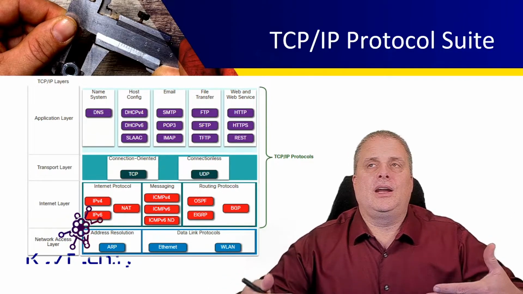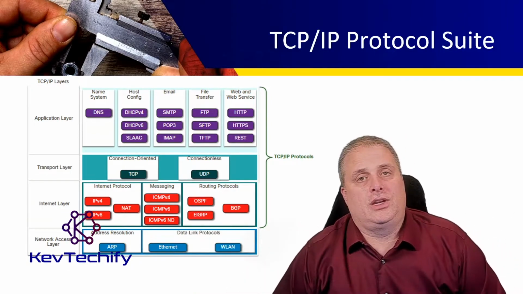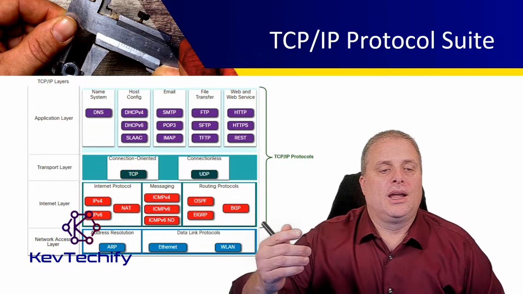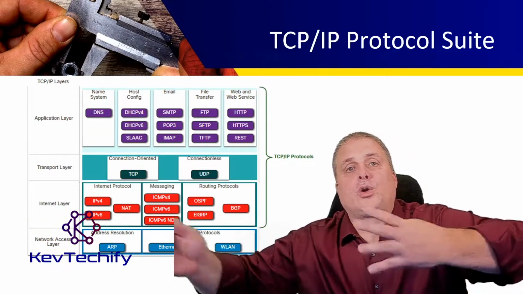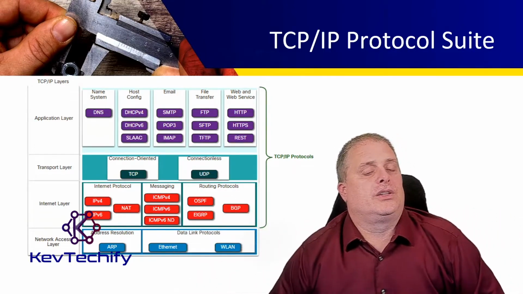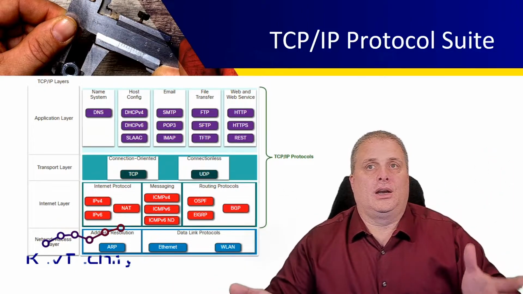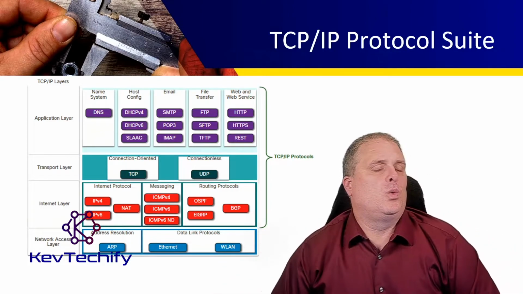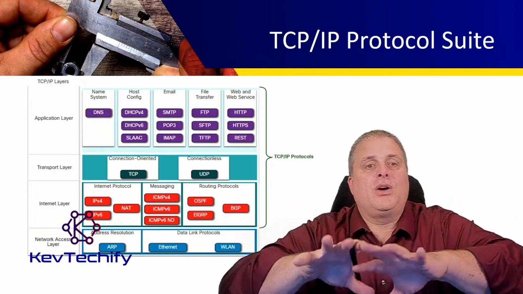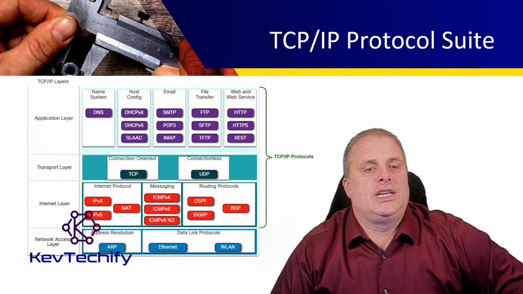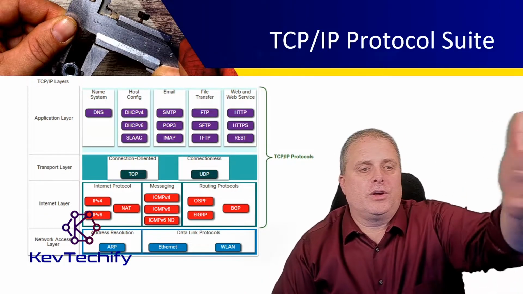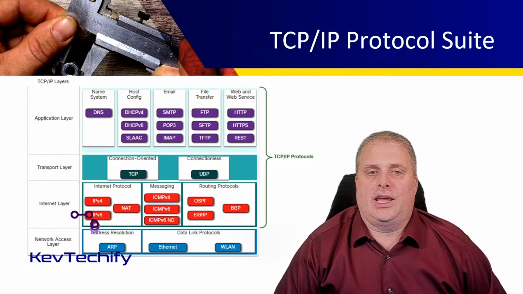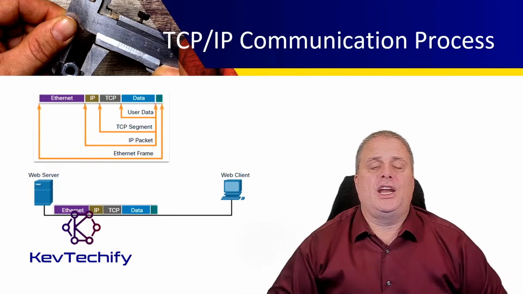Then we have the internet layer. How do we get that message to its final destination? And then of course we have the network access layer. How do we actually get that on the wire and across our network from router to its final destination? And that's what we're looking at here. These standards are all made individually, but they're also made to work with each other. That's what's nice about this, they all work really nicely together. So if you understand one, you understand all these layers. Somebody comes out with a new protocol, you'll know where it fits into that.